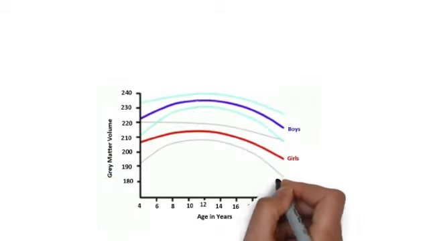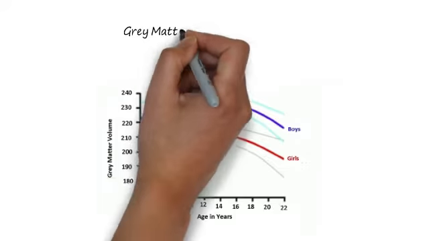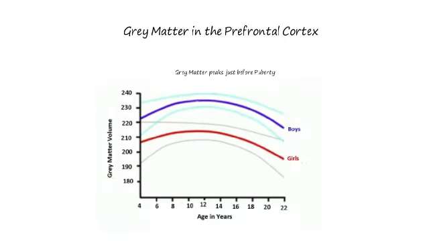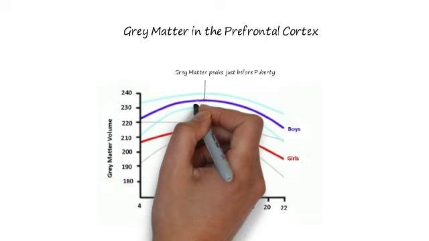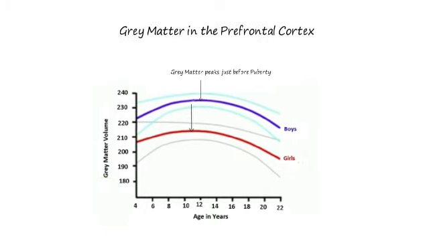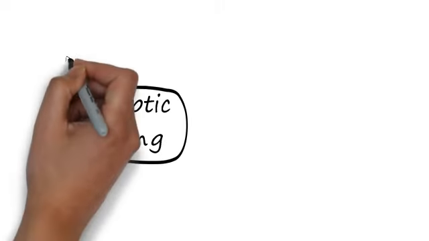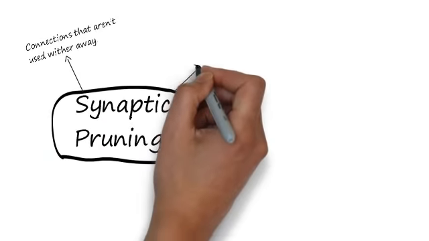Just before puberty, the volume of grey matter in the prefrontal cortex increases. Originally, this was thought to happen in the first 18 months of life only. This grey matter gradually begins to reduce during adolescence through a process called pruning. Connections among neurons in the brain that are not used wither away, while those that are used stay.